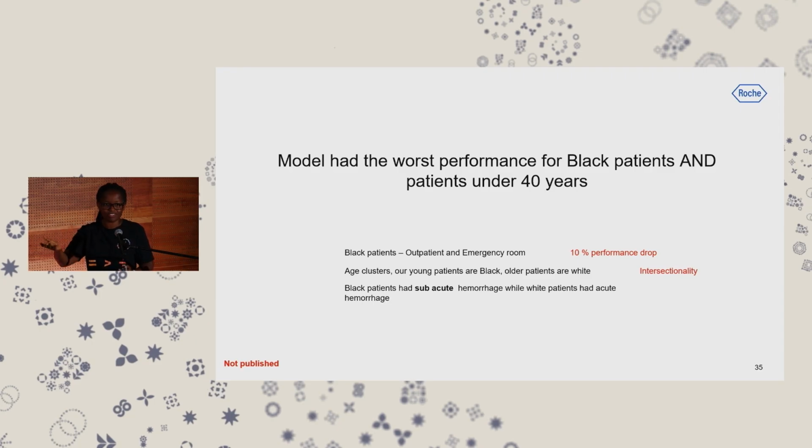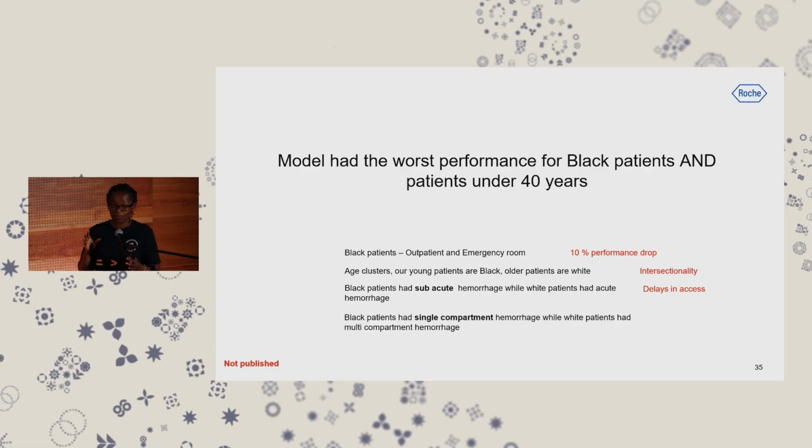Fresh blood is easy to detect by AI, but Black patients were younger, and we don't know why, by the way. Are they coming to the hospital and being sent away, or are they staying at home? Because when you're young, you think, it's just a headache, it can't be anything wrong, right? So there could be an artifact of a delay in access. Patients are staying at home more because they don't think they're that sick, or they're coming in and being ignored, because why would I be ordering all these tests for a young patient? So we don't know those artifacts. It could represent a delay in access.